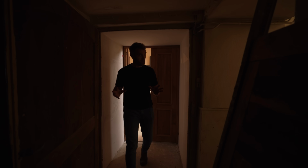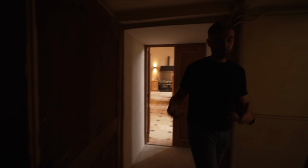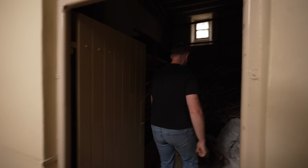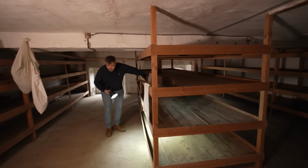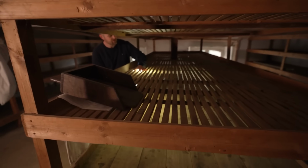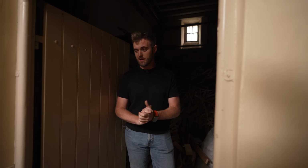So now welcome to a quite interesting part of the convent. So to your left is part of the old pantry. And the pantry was once a very large room, but it's been split up into smaller rooms. You can see more of it here. We're currently using this for storing kindling and wood and laths that we've removed from the ceiling. But the pantry is absolutely massive, and it's got 2 stories, and it was designed so when the nuns had all of their vegetables and fruits and things like that, they could process them and store them in a way that they can use them and the products will last. So like jams and fruits and vegetables and things like that they can use throughout the year.